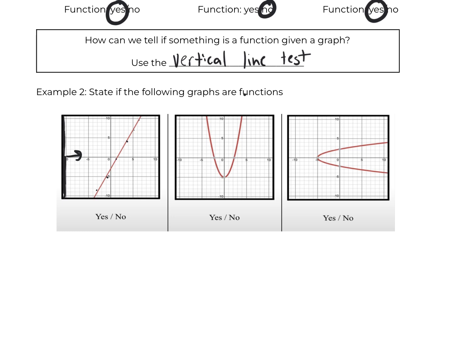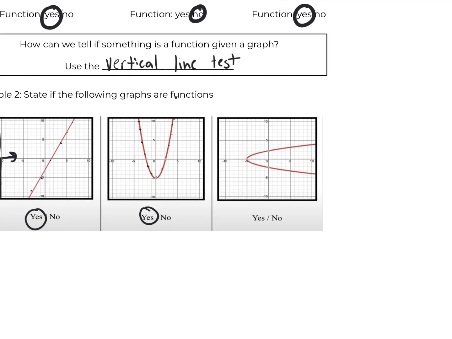So because of that, it passes the vertical line test, and therefore it is a function. So we're going to do that again with this parabola, this upward opening parabola here in the middle. And as it moves from left to right, it touches this graph in lots of places, but never more than once at a time. So therefore, yes, that is a function because it passes the vertical line test.